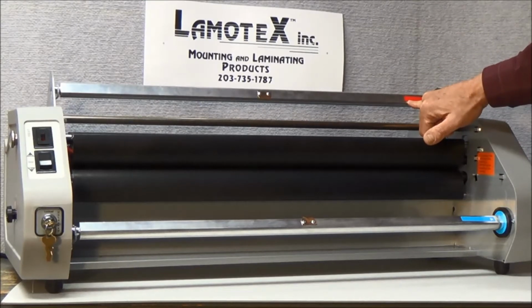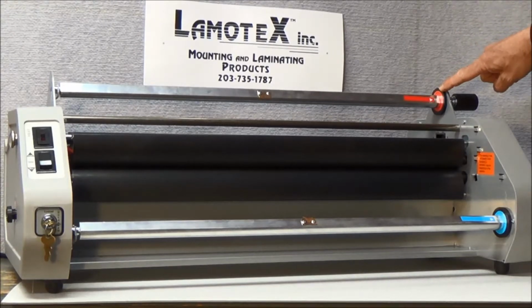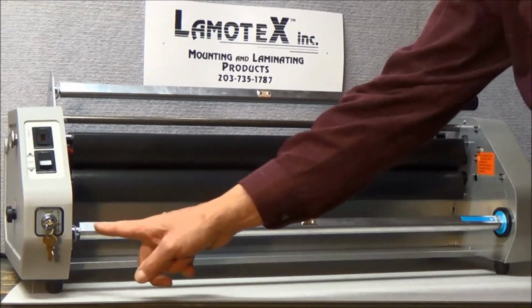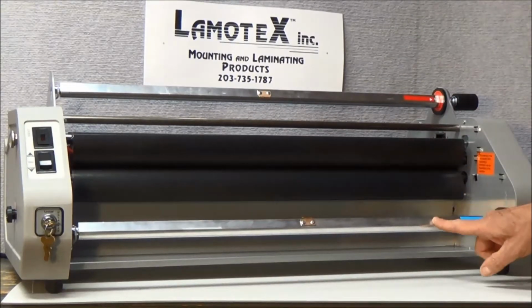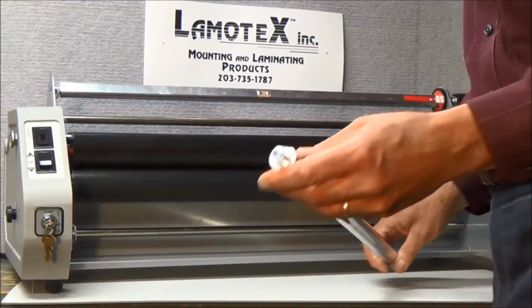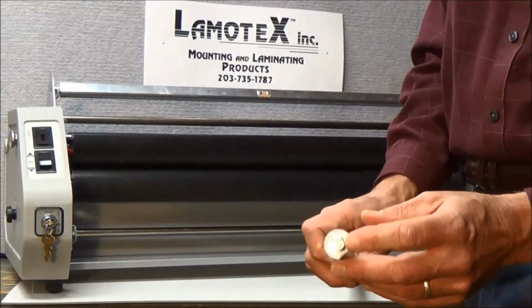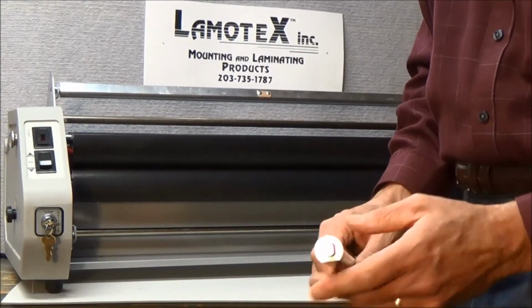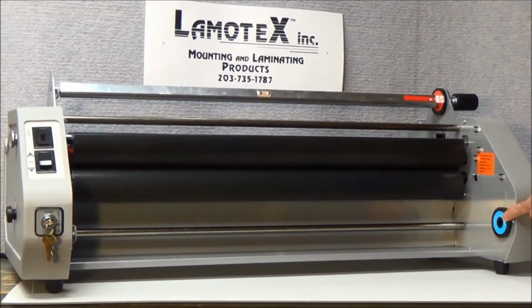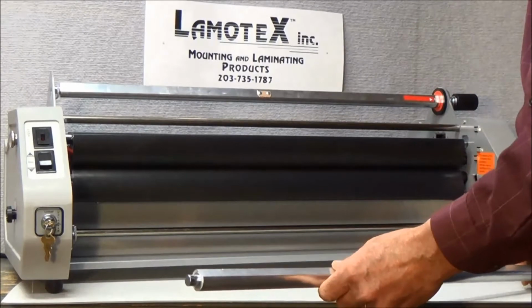You'll see a red label here on the right hand side, and you'll notice that it matches a corresponding red disc here on the right hand side. Red to red. Here on the bottom of the machine we have a similar lower supply mandrel, except that this one has a blue label to match the blue labeled disc on the right hand side. Each of the supply mandrels comes with one rounded end on the left hand side and a half rounded end on the right hand side. This half rounded end matches a half rounded hole or slot in the colored discs on the right hand side. This is done to ensure that we get these supply mandrels loaded on the machine in the correct manner.